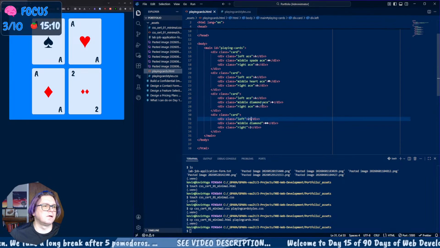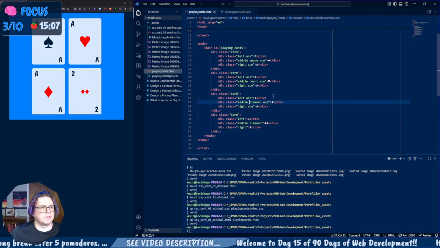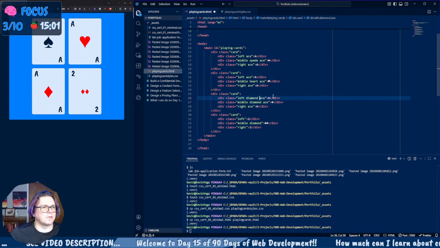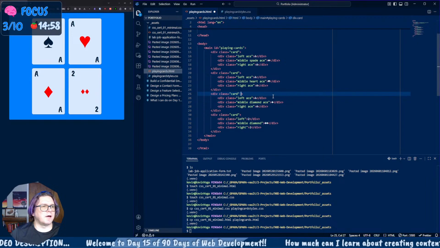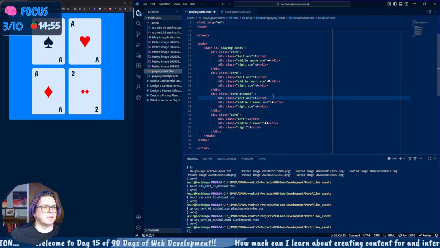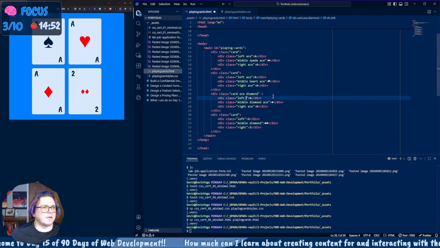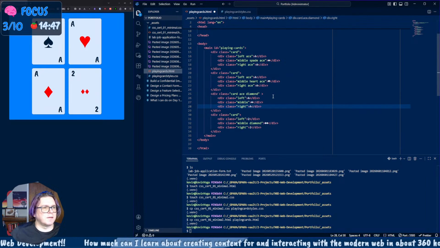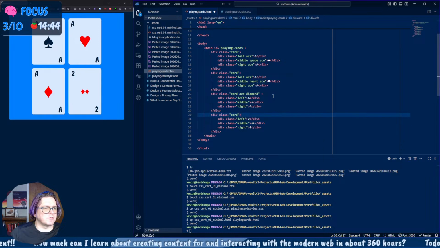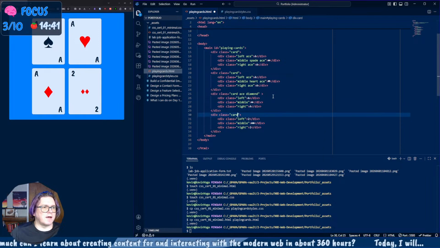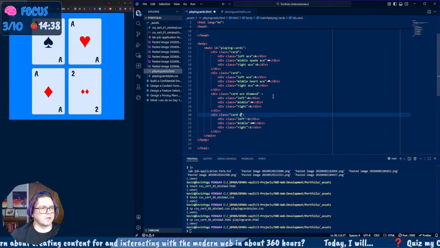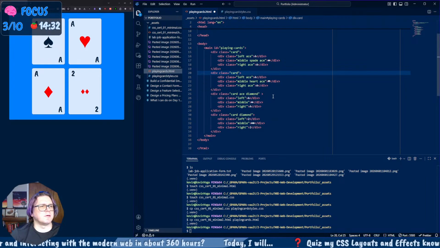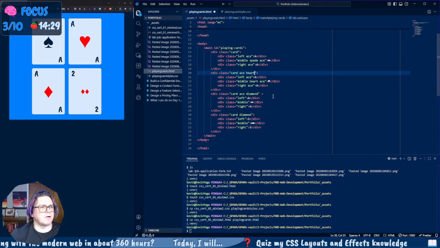You also want to do this with a card. So you know what? I think what we want to do, card class in here, we want diamond here, ace diamond, and then we do all of this, and it just goes off of that. That's probably the best way to do this. So we do a card, the class is going to be deuce, and it's going to be a diamond, so we have to give it the card of ace. We have to give this the ace of hearts.